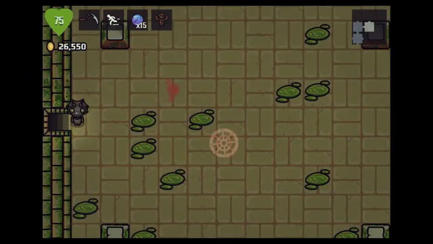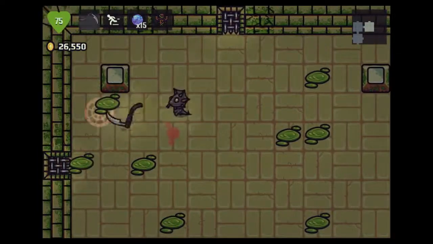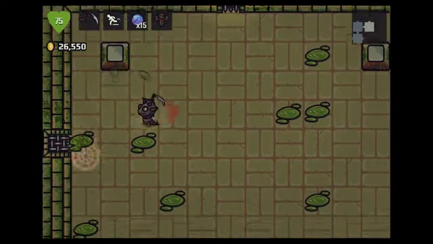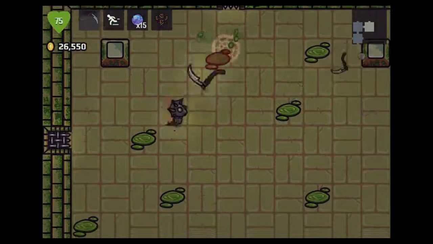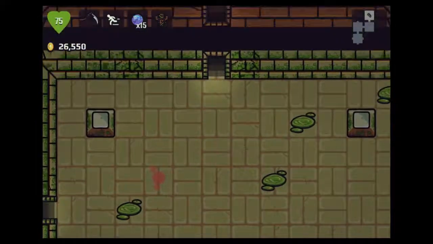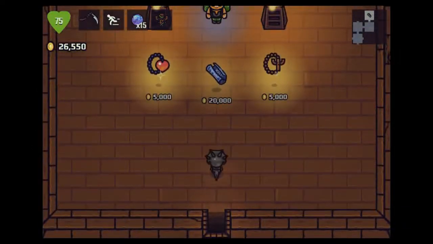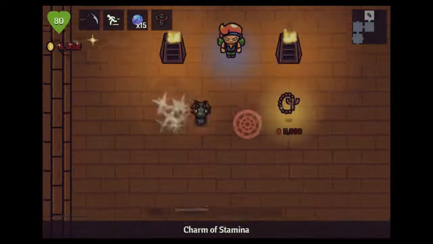Because I'm less concerned. This is a hell of a room. It's all trickster slimes. I mean, it's good because you know that that's what it is, so you can deal with it, but here we go. Blueprint. And what the hell?